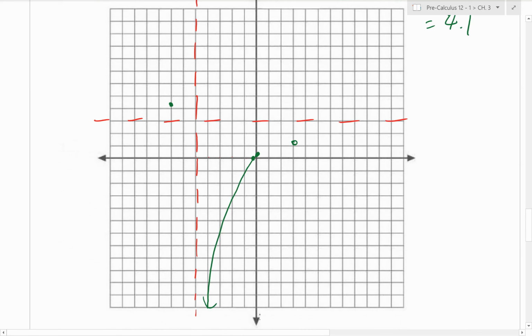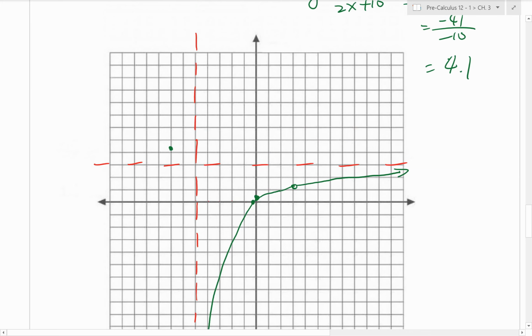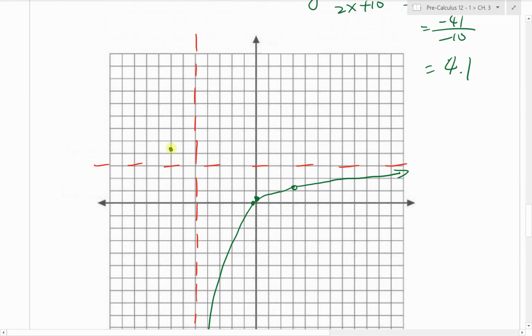Horizontal asymptote, the graph will always go towards the horizontal asymptote at the end, okay? Not necessarily in the middle, but at the end. So you can see it's going to go up towards the horizontal asymptote, but it will not touch. Same thing on the left-hand side of this vertical asymptote. As x gets closer and closer to -5, it's going to go up.